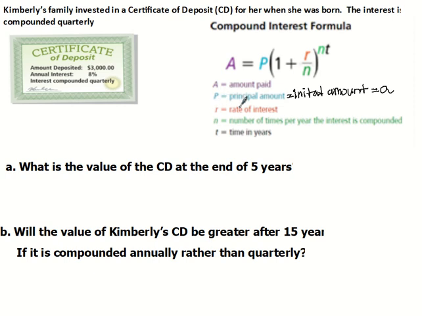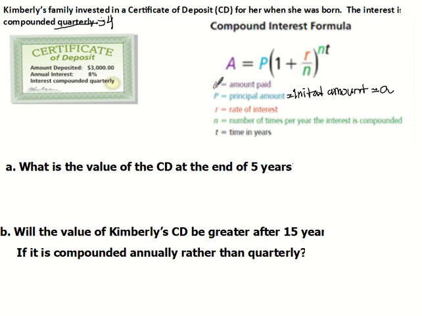There's our R, rate of interest, right? We still have our 1 plus, there's our R. Now, N is the number of times per year the interest is compounded. So this is where that quarterly comes in. So that's equal to 4, right? 1/4. So they do it 4 times a year. And then T is equal to time in years. Okay, so it wants to know what is the value of the CD, not the compact disc, at the end of 5 years. So the first thing we would have to do is find what the formula would be to find this, right?